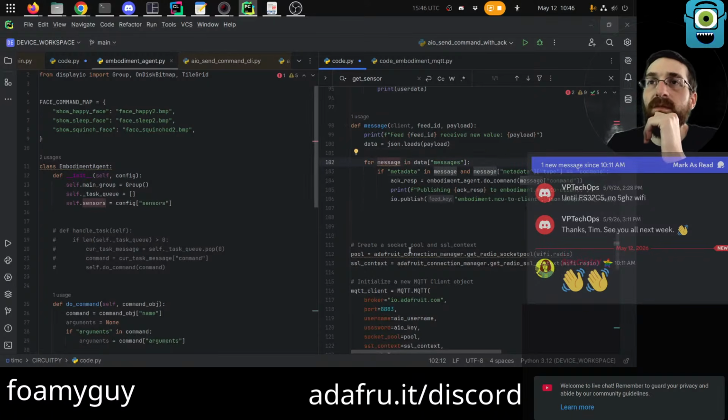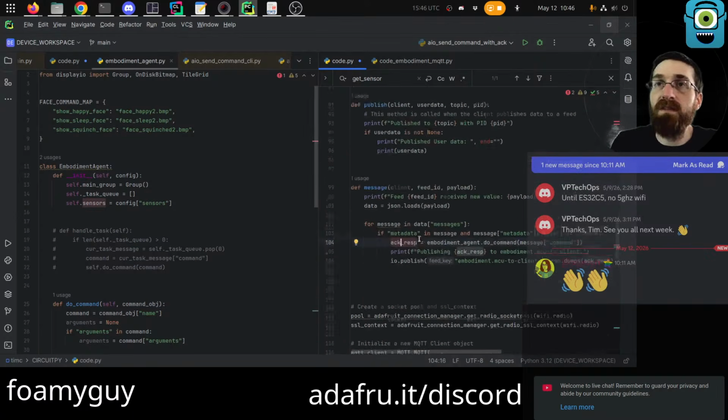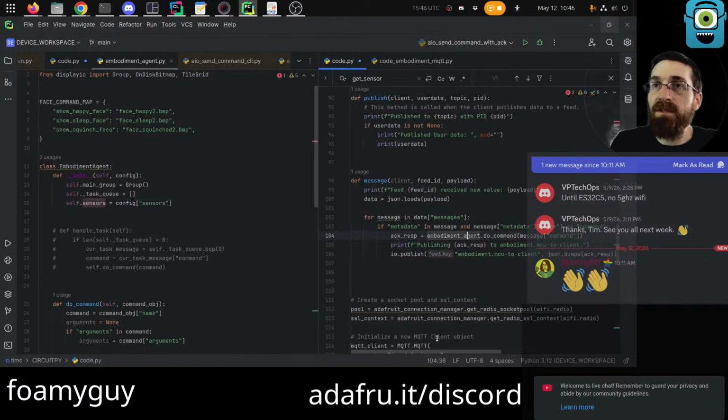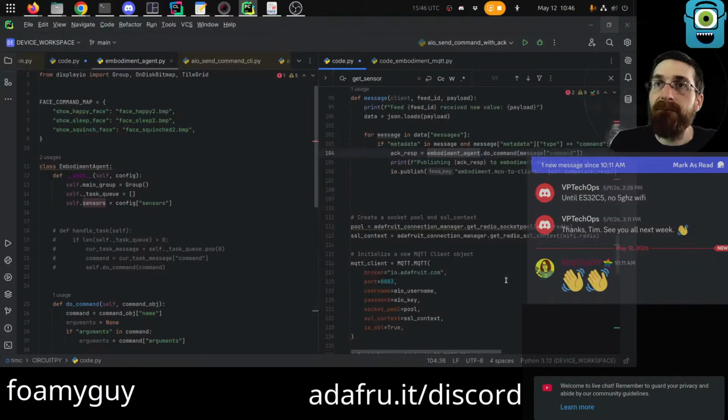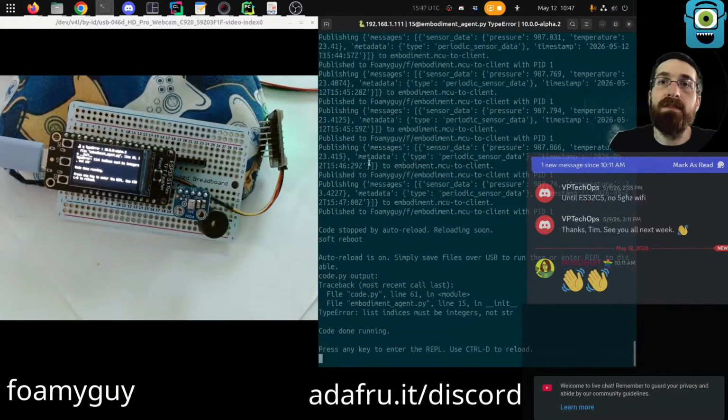It is still looping over messages. You could make the case maybe we should loop over all the messages, get all the responses together, and then send it only once. And that may very well be a thing that it does in the future. For now, I'm just going to leave it like this, though, where it's going to respond to each one individually as it's going through that list. That might be everything it needs to work.